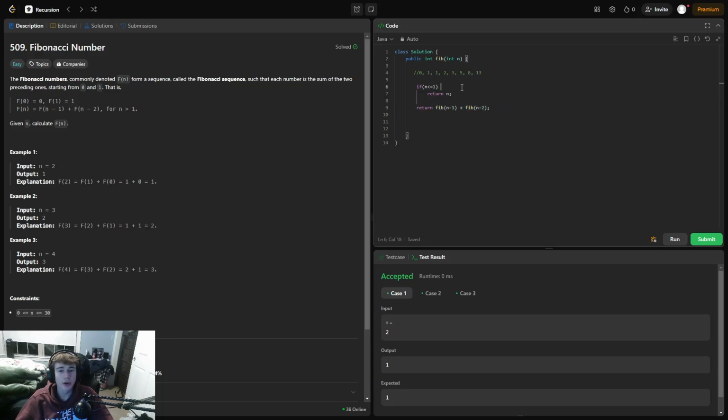Whenever I start questions like this, I'll actually start with this one down below. This is basically how to find a number in the Fibonacci sequence, as denoted here. It says to find f of n, it equals f of n minus 1 plus f of n minus 2, as long as n is greater than 1. And so now we know our check. This one line tells us everything we need to know. The first part tells us that this is what we're going to be calling over and over. In order to find f of n, we need to run these two equations.